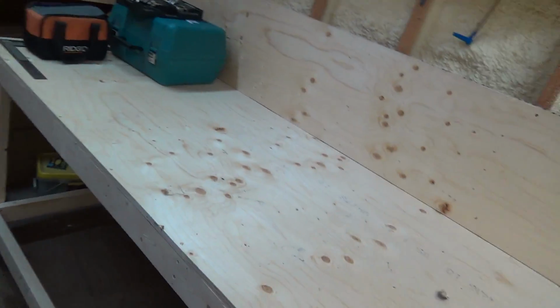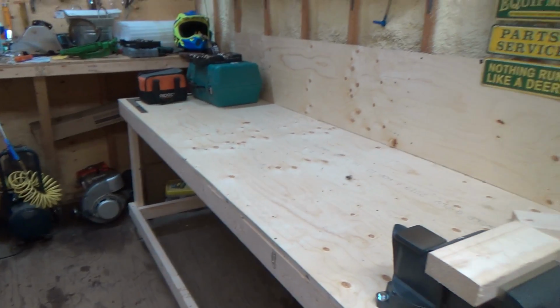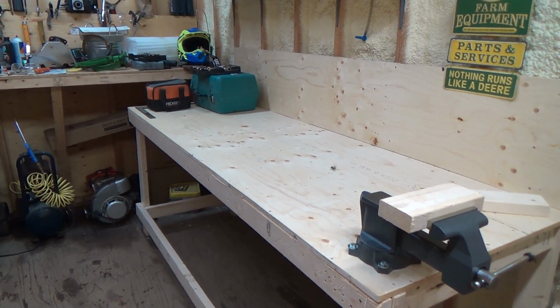But yeah, anyways, workbench is good. When we finally get her done, what is our first little project going to be on the workbench? What do you think? What do we got to do? You guys let me know what you think the first project on the new workbench will be. And we'll definitely do it.